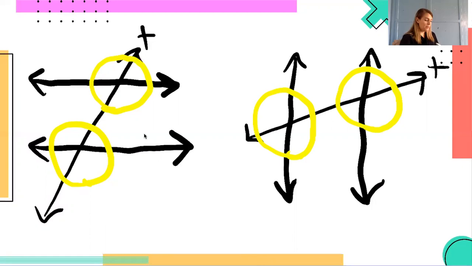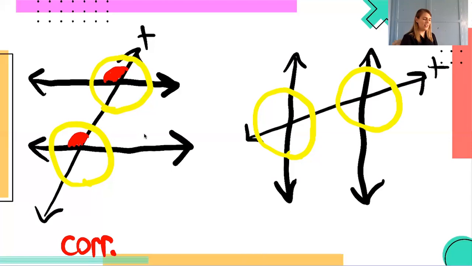So the first type of relationship is corresponding. I'm going to abbreviate it core. I'm going to use red to shade in some corresponding angles. So corresponding angles are in the same position in both of those sets of 4 angles. So notice what I've shaded in. They are both in the top left of those sets of 4 angles.